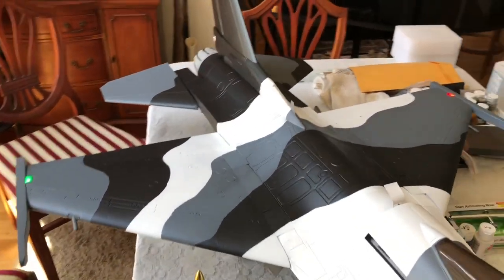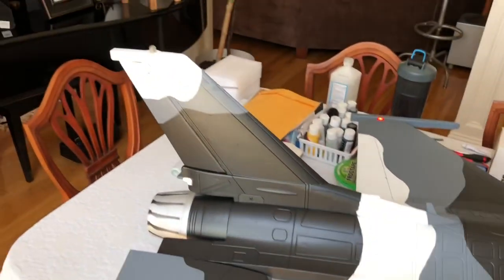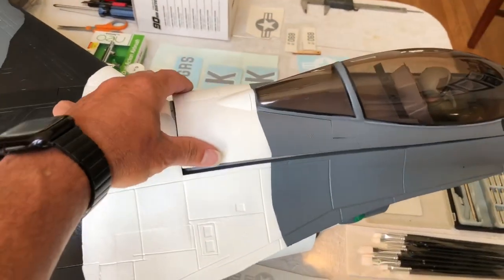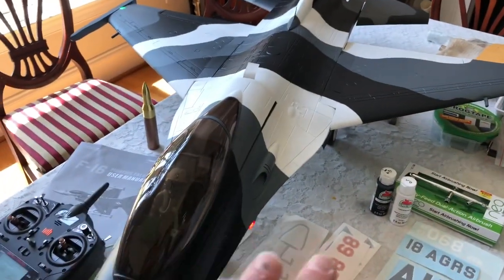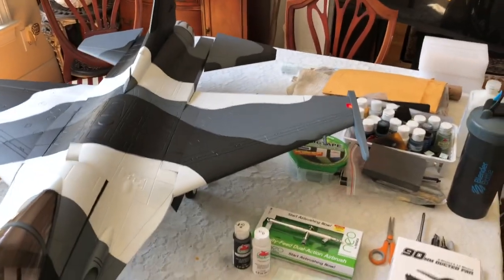Okay guys, so just wanted to give you another quick overview. I have the wings now attached. I have everything plugged in, hooked up, all the lights are working. Control surfaces are working properly. Canopy's not down like it should be just because I don't have the battery properly secured. Just kind of doing some rough testing.